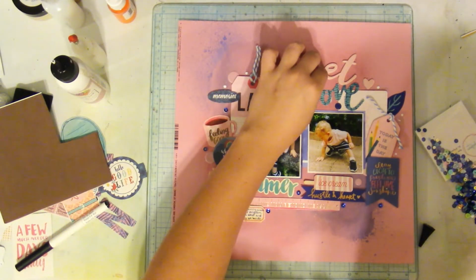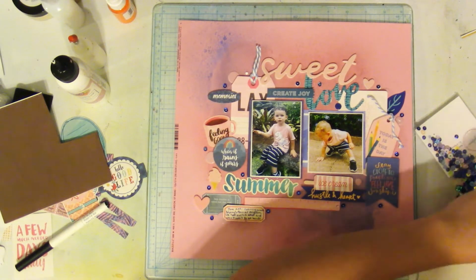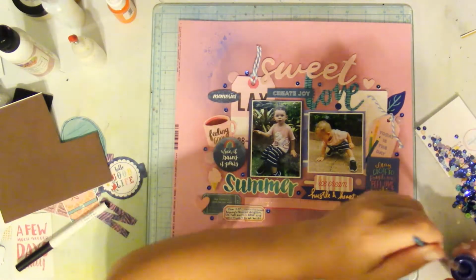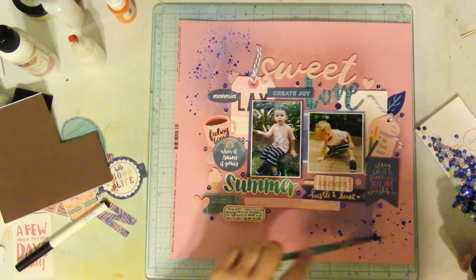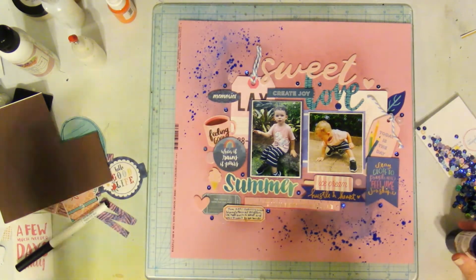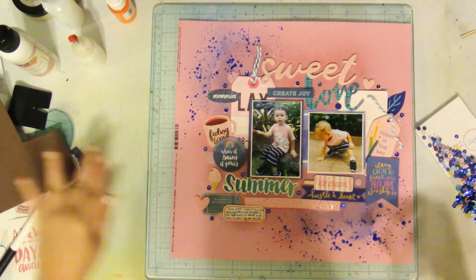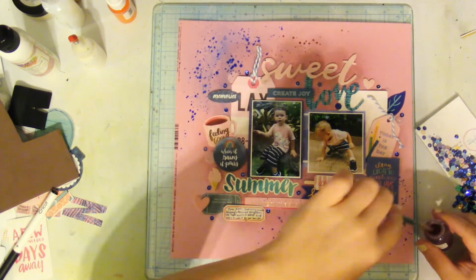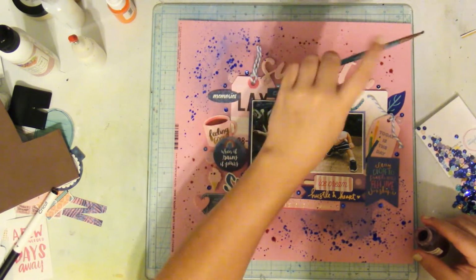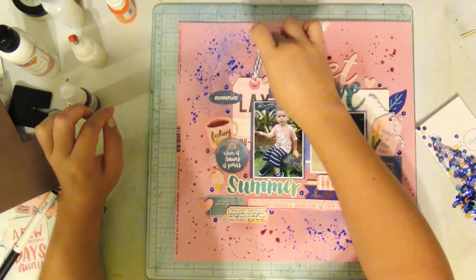And then to finish off the layout, I grab some Spiegel Mom sequins from the packet Ocean of Color. And I chose the dark blue sequins just to add that pop of blue. And then I grab some more shimmers in dark blue. I think it's Anchors Away, but I'll make sure and I'll leave the actual color written down below. Then I grabbed this Moody Mauve spray, and I just splattered it all around the layout. And again, I can't stop saying how much I love this layout.